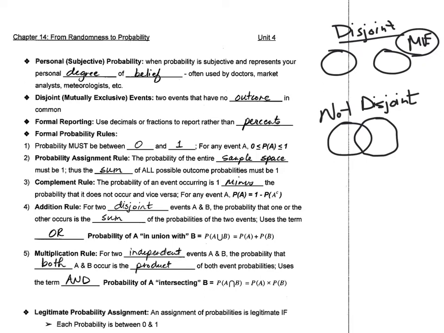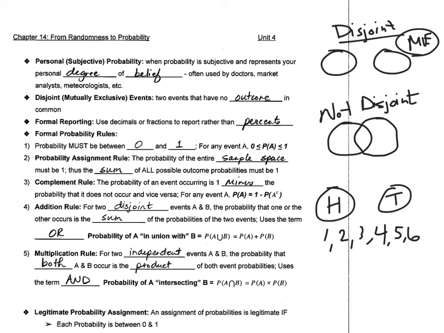For example, when you flip a coin, what are your possibilities? Well, your possibilities are heads or tails, right? Now, can you flip a coin and get a heads and a tails at the same time? Well, obviously no, you can't. That's not possible. But if I roll a die, you have 6 possibilities on the die: 1, 2, 3, 4, 5, or 6. You can get any one of those 6 things.